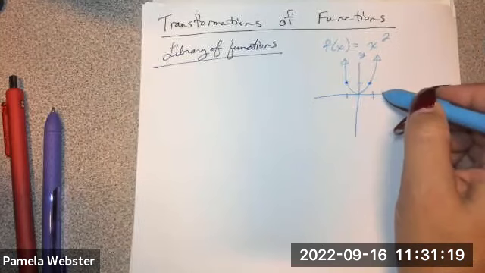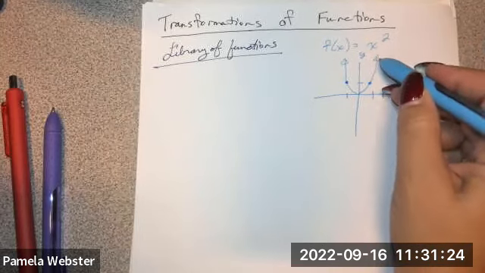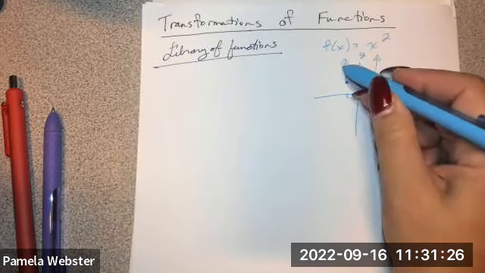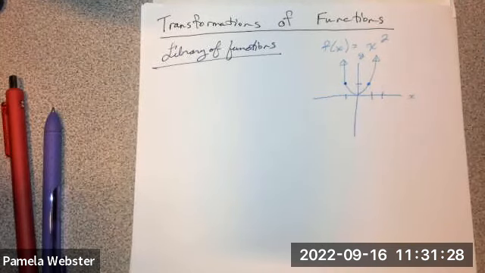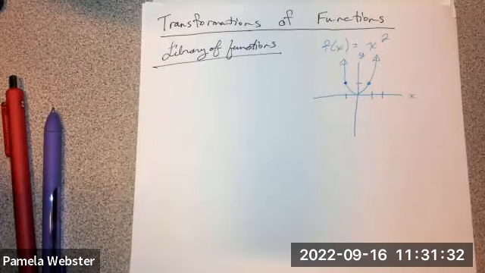So that beginning part of it kind of looks like the y equals x graph. But then when I go to 2, it goes up to 4, right? So it shoots up pretty fast: 2, 4. And then 3 goes up to 9 and so on. So that's what the original function looks like. But we're going to talk about what happens whenever I do a transformation on these. That's what we're looking at.